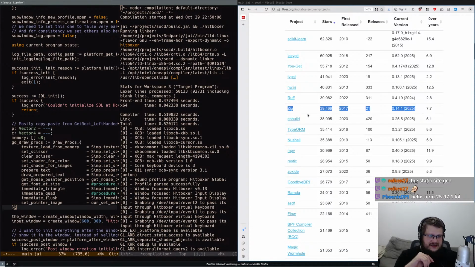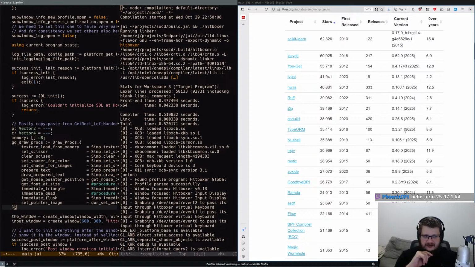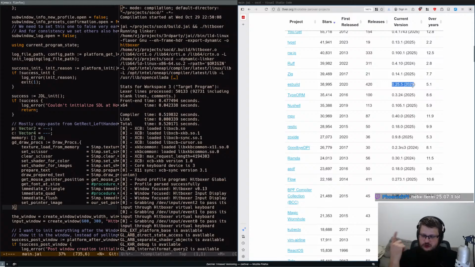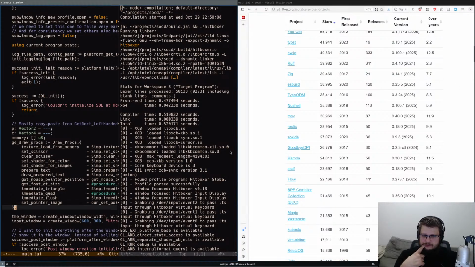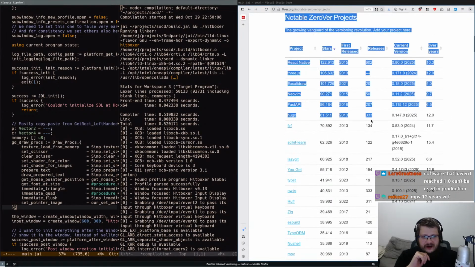I mean, putting Zig here on ZeroVer is not really fair, because I think Zig doesn't advertise itself as production ready or stable or anything like that. So Zig is ZeroVer not because it is philosophically ZeroVer, it's just because it's not done yet. Like, they are not committed to it, you know what I mean? But you can do it for many years as a programming language, because programming languages are hard. But you can't do it as a blog generator.